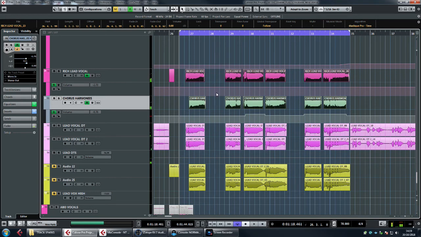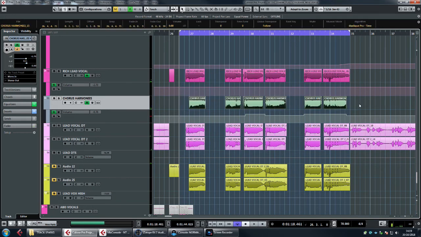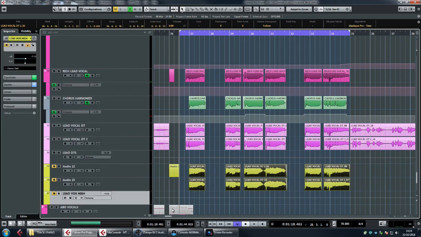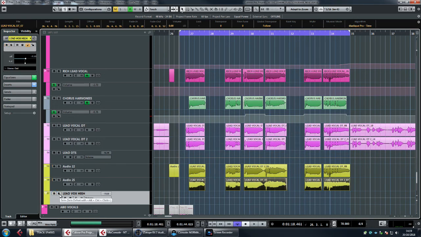There we go. As you can hear, it was more of a duet vibe than just a backing vocal harmony. So that was the reason for that. And then finally down here in yellow, what I like to do a lot, and I think it really gives it that extra finished roundness to the vocal, is I've done exactly the same melody line as the lead again, but I've done them an octave higher. And that just sits on top of everything.